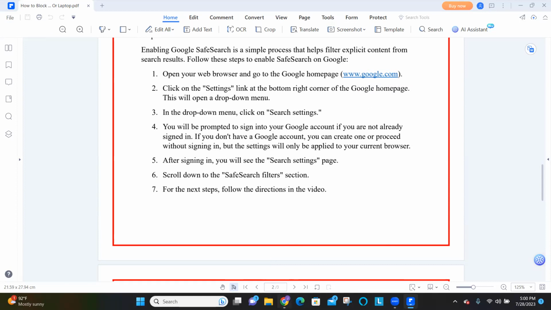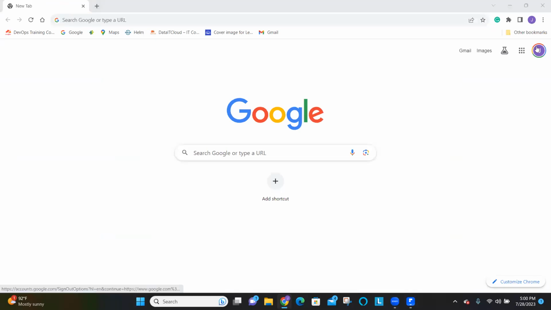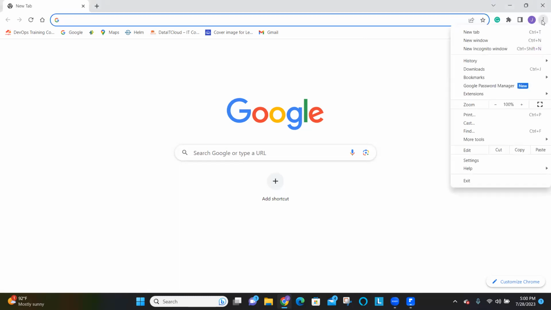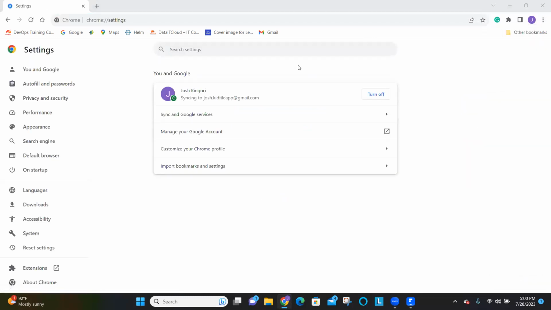For my case, this is my Google account. As you can see, I do have my name here. I mean, this is my first initial. And what I want to show you here is very simple. I want you to look on your right-hand side, and I want you to go and look at these three dots. These three dots, I want you to click on them, and a new window is going to open. From this new window, I want you to come to settings. Here is a setting. Click on the settings and make sure you are in the search settings.